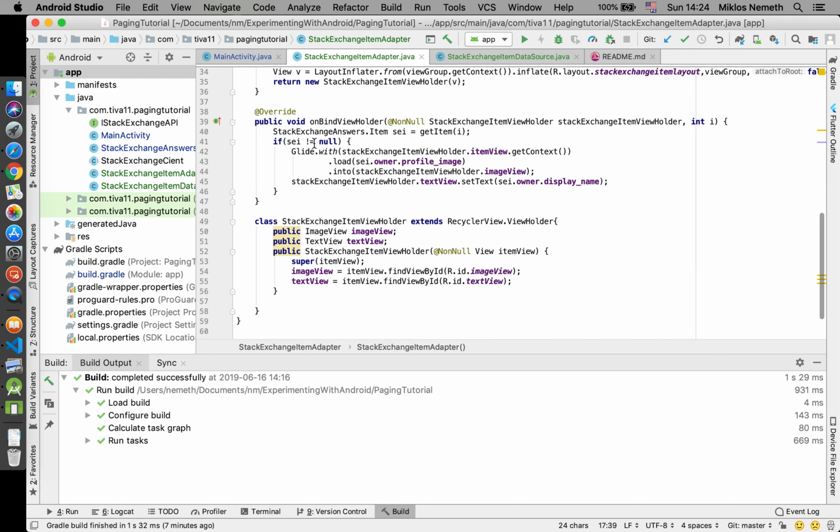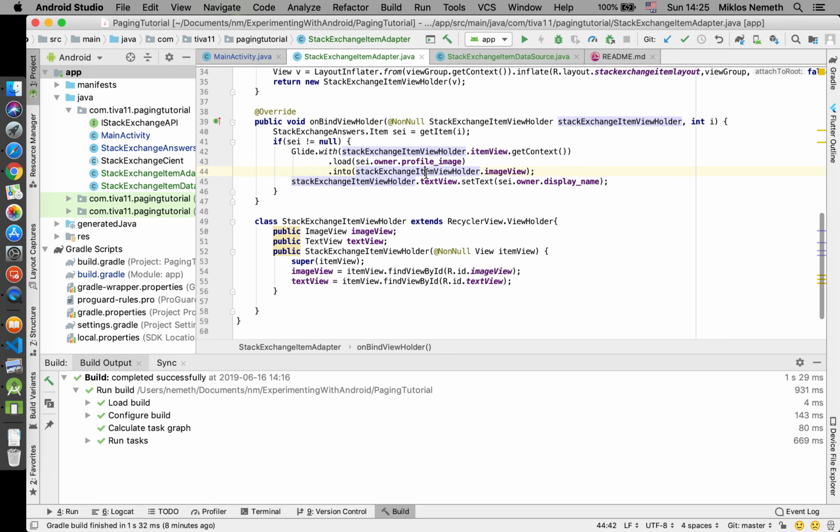Here is a fancy but, how to say, architecturally suspicious thing: in onBindViewHolder, we use the Glide function to load the images from a URL into the image view, and this is an image view in the view holder.